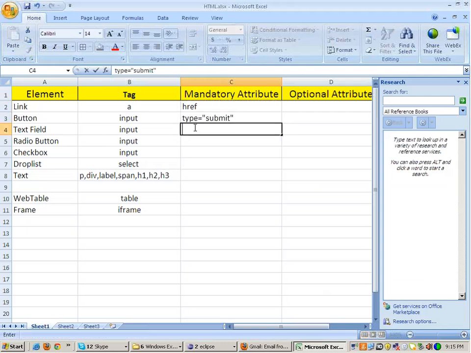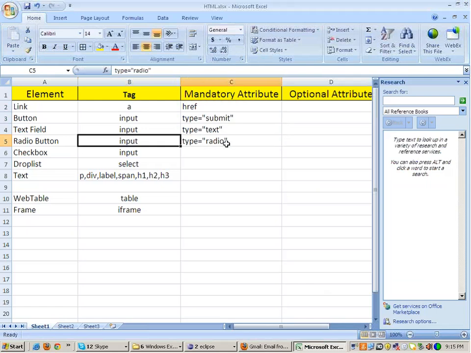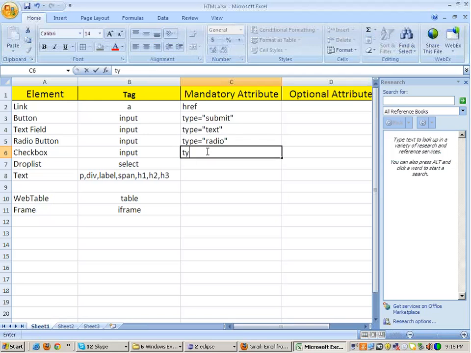From my experience, I'll tell you, if the type is equal to text, then it becomes a text field. If the tag name is input and the mandatory attribute type is radio, then it becomes a radio button. And if type is equal to checkbox, then it becomes a checkbox.